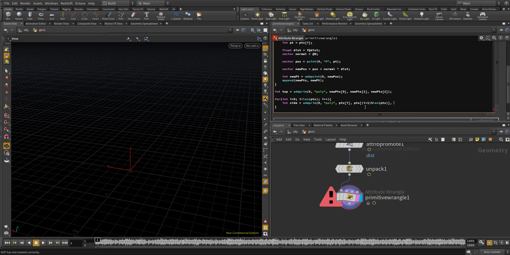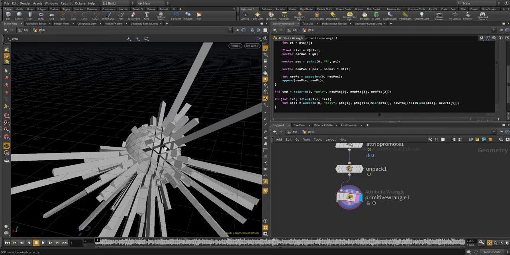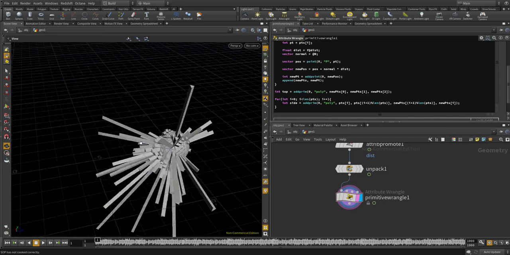Okay, and new PTS, the same thing here. And new PTS I. Alright. Now I have those sides.